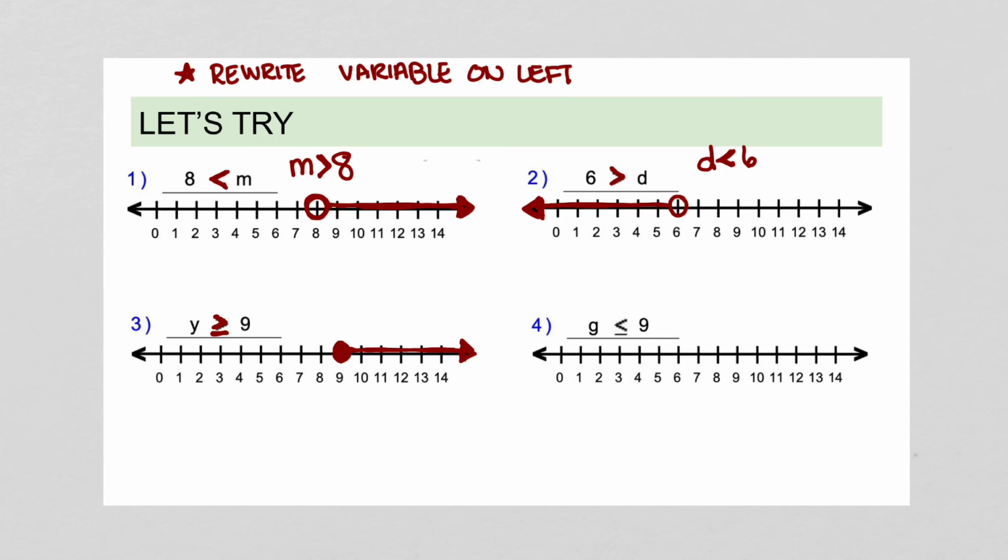And the same way with G is less than or equal to 9 here. Well, here I'm going to circle my 9 because 9 is what's important. Could it be exactly 9? 9 could be less than or equal to 9, so I'm going to fill that in. And then I have to include every value that's less than 9. So I'm going to shade everything to the left, including the arrow on the end, because my graph only goes down to 0, but negative numbers are less than 9. Negative 1 is less than 9, so I have to make sure I've indicated that that is included. Okay?